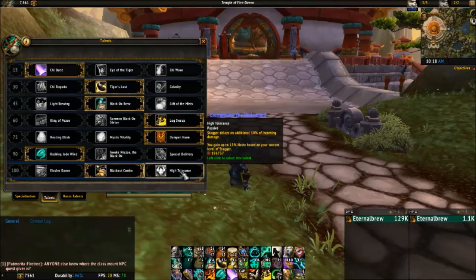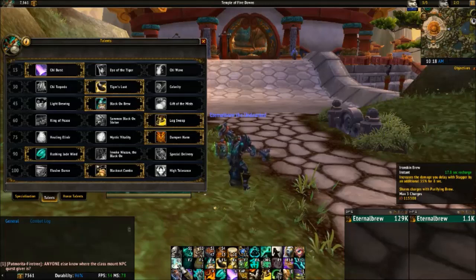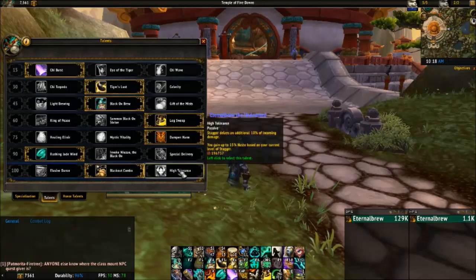Because it's up to 15% haste. It's not just automatically 15. It could be lower, but if you're at a massive amount of stagger, it's going to be 15% haste, which is going to lower your brew's recharge time faster. And then it also just increases your baseline stagger by 10%. So instead of being that 40%, now it's 50%.